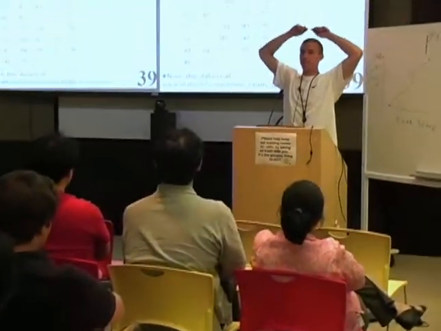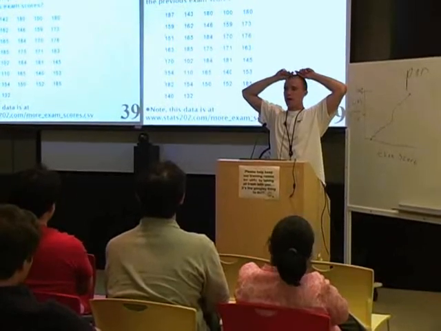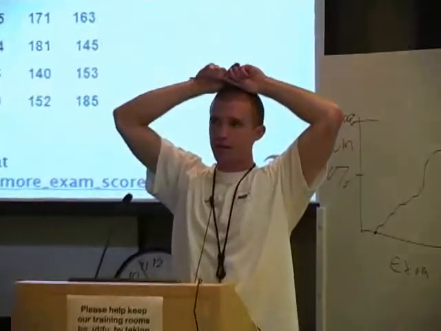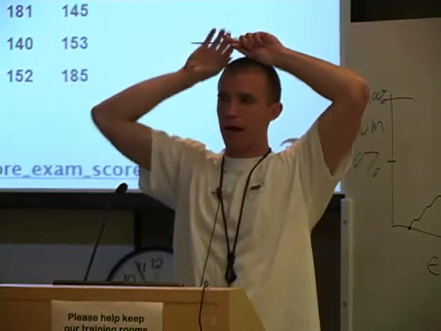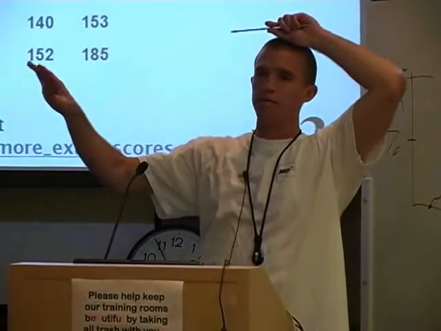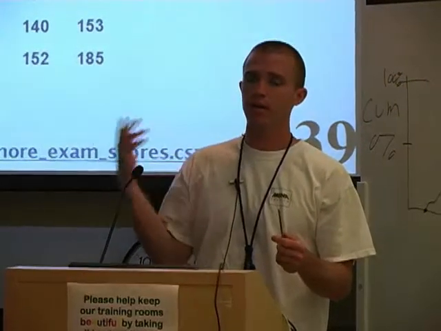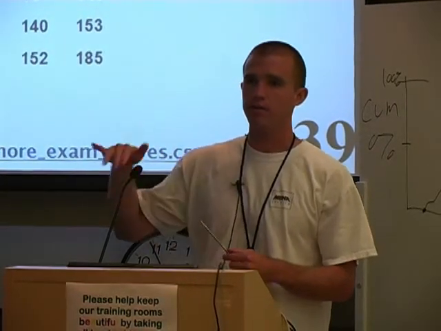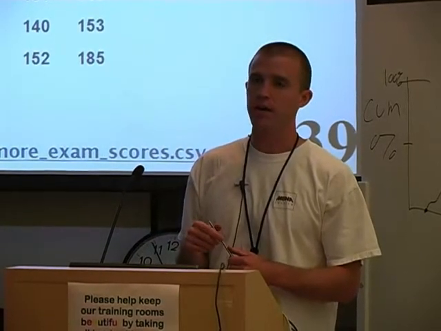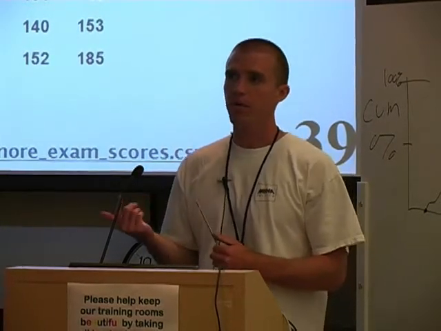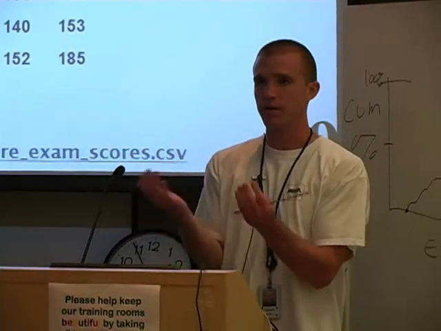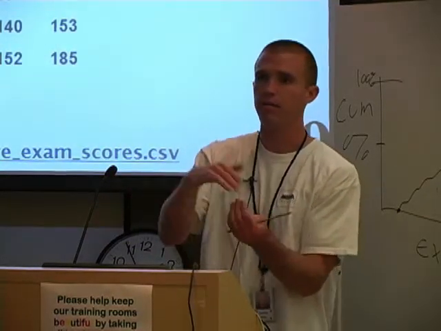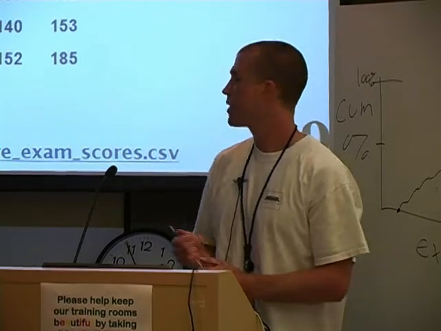Question in the back. Is there a way to make it give percent on the left side and not fraction? To tell eCDF to give a percent, you probably have to take the output from that function, divide it, and then plot it again, unless he has put something in there to do it, but he may not have. So you don't want it to go from 0 to 1, you want it to go from 0 to 100. If there's no option to do that, instead of plotting it, you create an object, or you get the output from it, you take that output, multiply it by 100, and then put it back in there. Other questions before we take off?